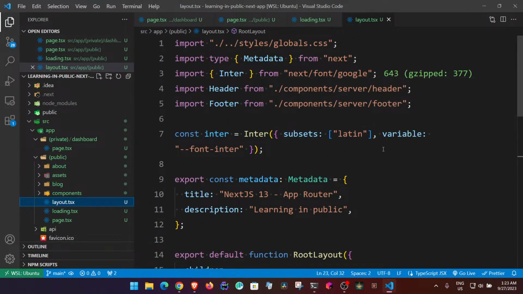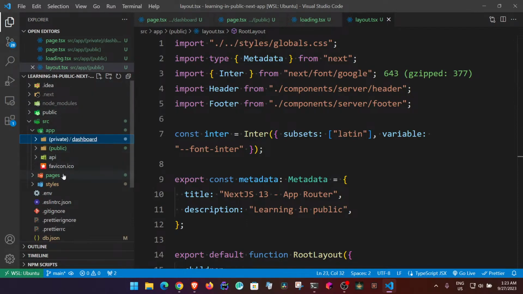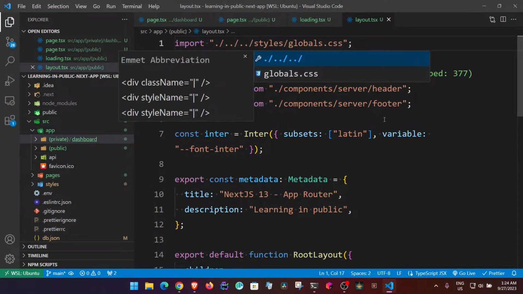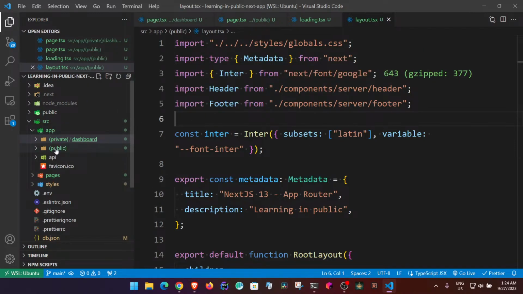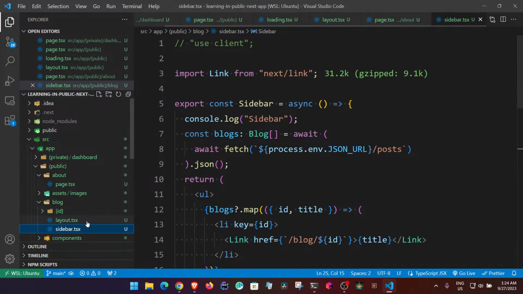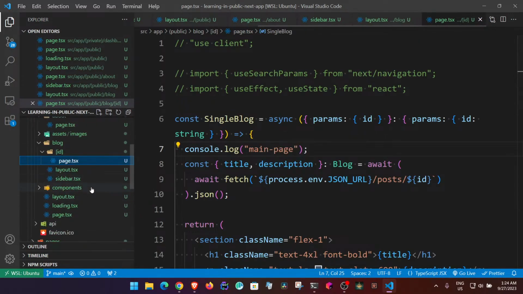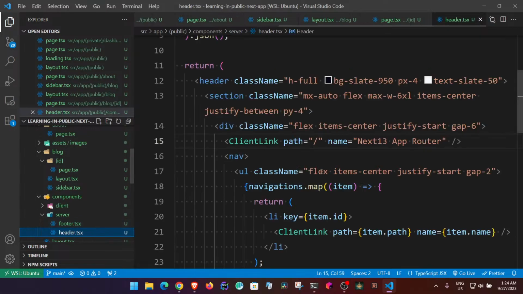This is also fine. About, assets is fine, blog, sidebar is fine, layout is fine, this is also fine, header.